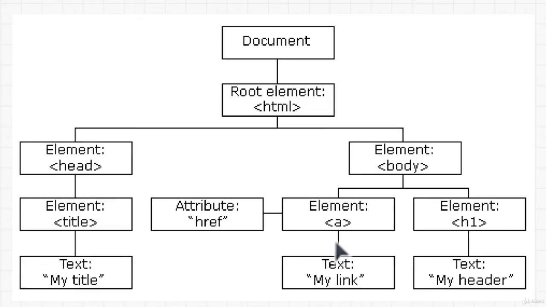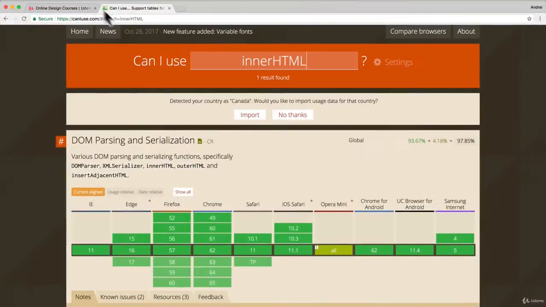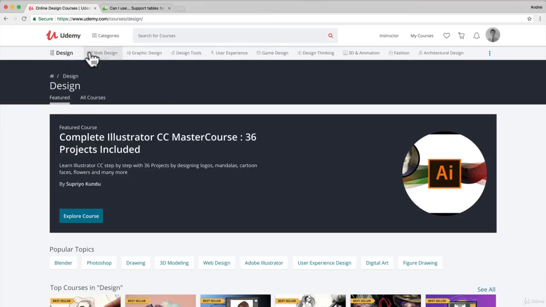Now, as more and more websites try to make their web page do more than just show a page, think a web app like Udemy here, there's obviously a lot more going on than just text and style. They access the DOM and change things quite a lot. But this is a huge performance problem.